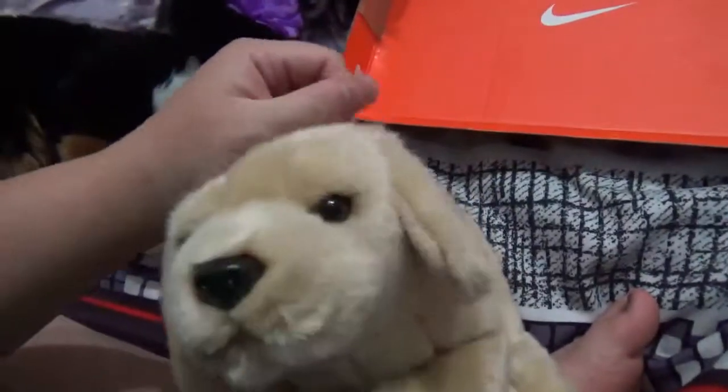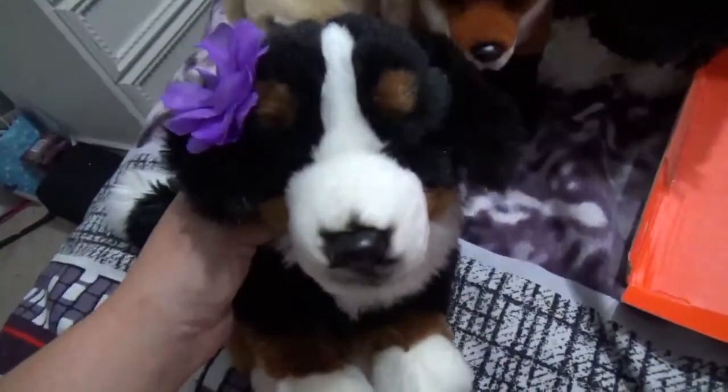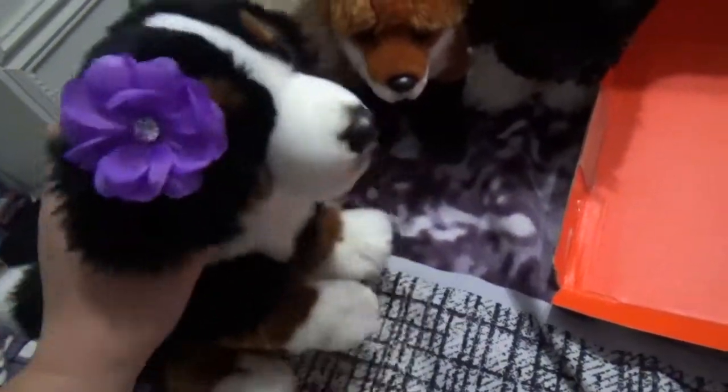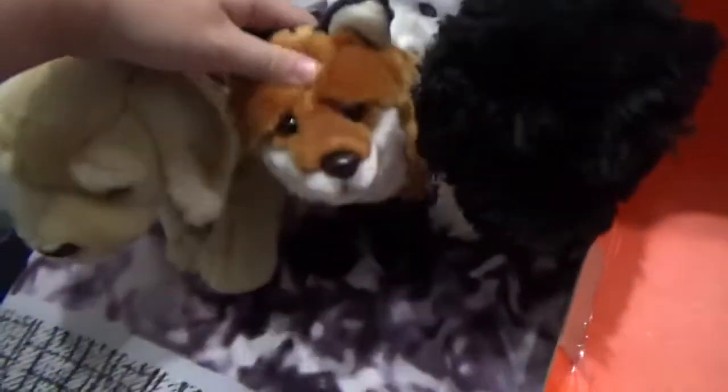And the last one was the yellow lab. I'm going to be getting a package soon from Grizzly Puff, and I'm getting another yellow lab from her — we did a trade. I also bought some plush from her, so that'll probably be my next package. I'm still waiting on one lot of Webkinz I ordered to ship. But other than that, this is what I got — these three signatures.